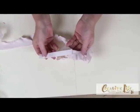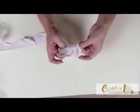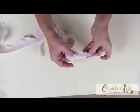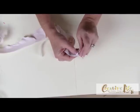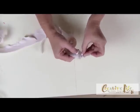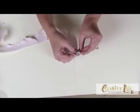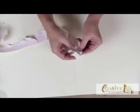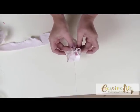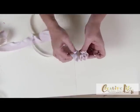Now I'm going to remove the backing. I'm not going to take it completely off — just a little bit at a time, because this tape is very sticky and it's easier to manipulate that way. You can see it sticking to my fingers. If you've ever worked with ribbon and made ribbon roses, this is a very similar technique. I'm just curling and rolling that in, making the center of the flower. The only difference from ribbon roses is that you normally twist the ribbon — in this case, we're just going to be rolling and bunching and gathering until we come to the end of the fabric.